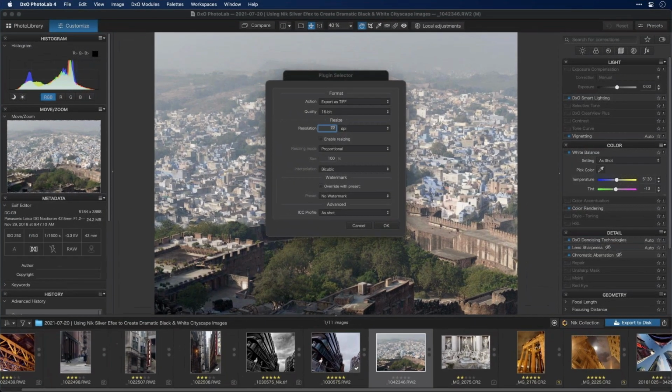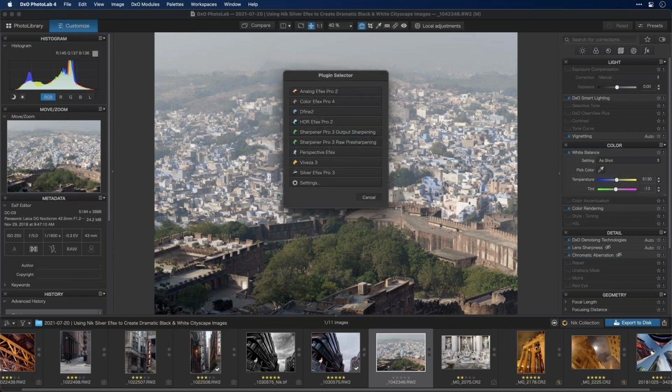Let's turn off the camera and let's escape out of here. Where's escape? There we go. And let's work on this photo.